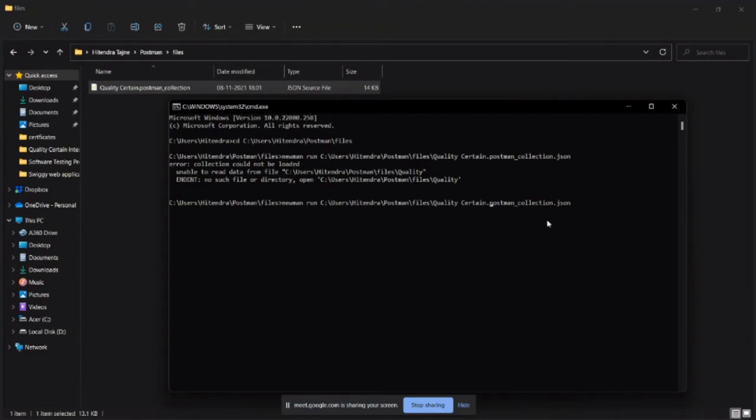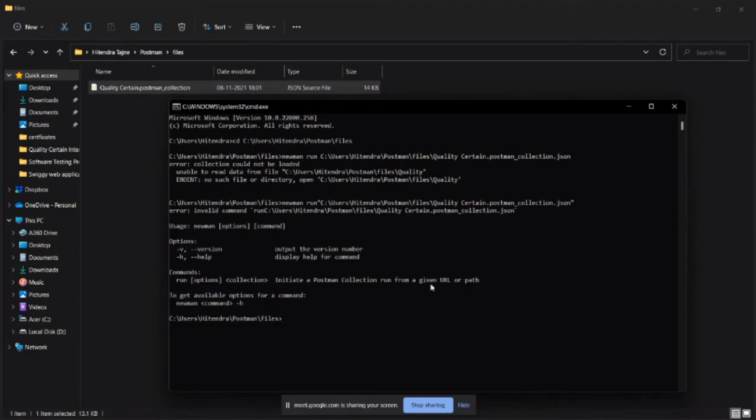Don't change anything, just drag it there and enter. You need to place a space in between the run and the file, on this same line. Newman.